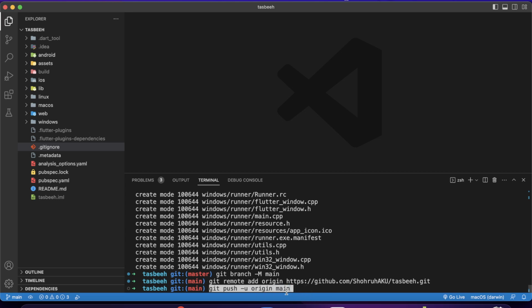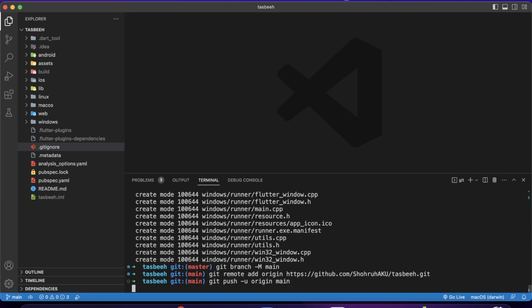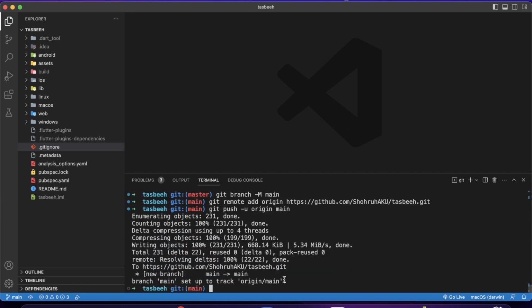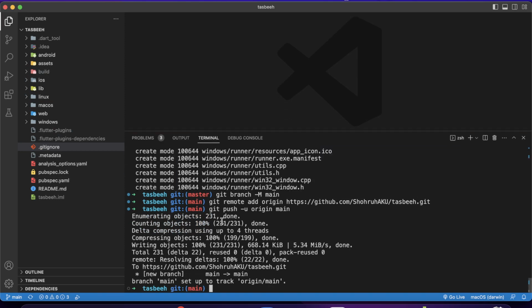If you remember, with git branch main, we set our repository's pushing branch as main. So we are pushing it to main. If I run it, it will push everything inside this folder except the gray ones, which are ignored inside the gitignore file.